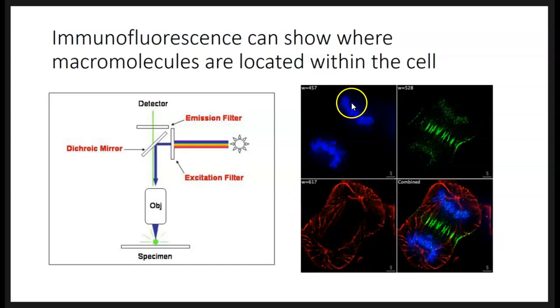Right? So you can take all 3 of these pictures by simply looking at the same cell and shining a different laser at it. And since it's all the same exact spot on the cell, just excited with 3 different lasers, you can overlay those 3 different images on top of each other to show where these 3 different molecules that were all detected by these 3 different antibodies are present in a cell. And so you can get this really beautiful picture of some of the proteins that are involved in mitosis, as is shown on this image here at the bottom.